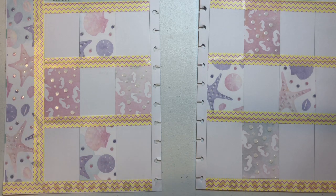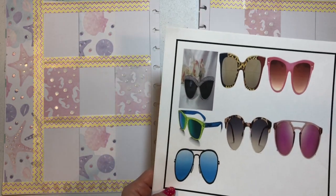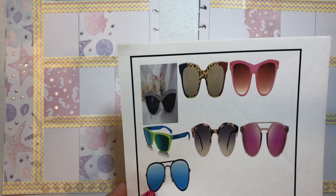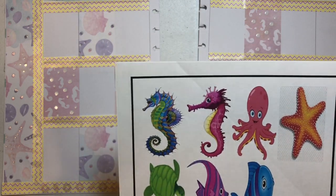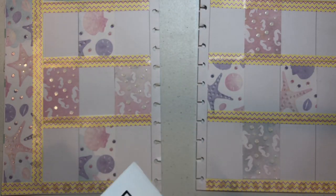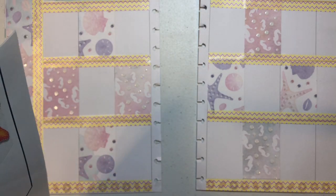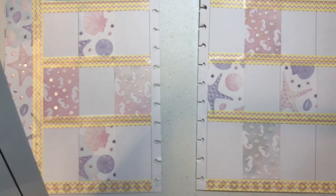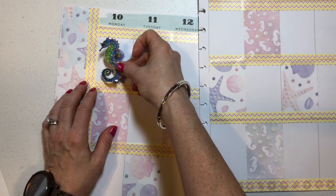Now, like I said, I printed these sunglasses out originally, but I didn't think they'd make a very interesting spread by themselves. So I went ahead and found all these really cute little sea creatures just on Google Images. I just Googled free clip art images of the various little sea creatures. And then I cut them out with my Cricut, but you don't have to have a Cricut to do this. I did this for, wow, probably over a year, and I didn't have a Cricut.